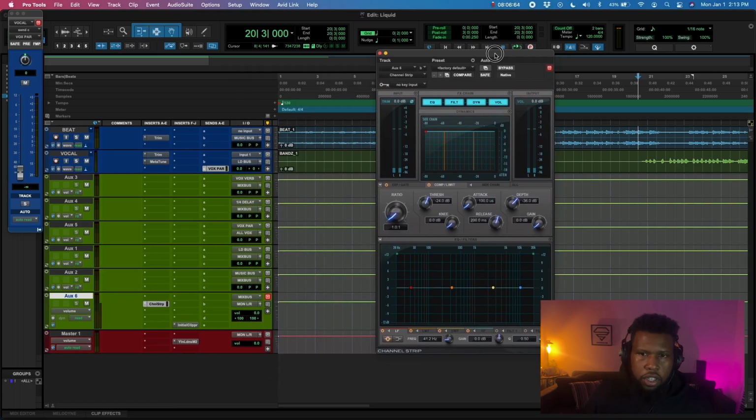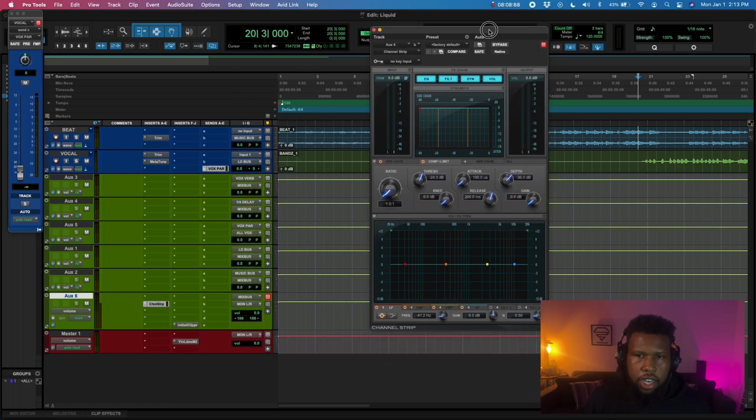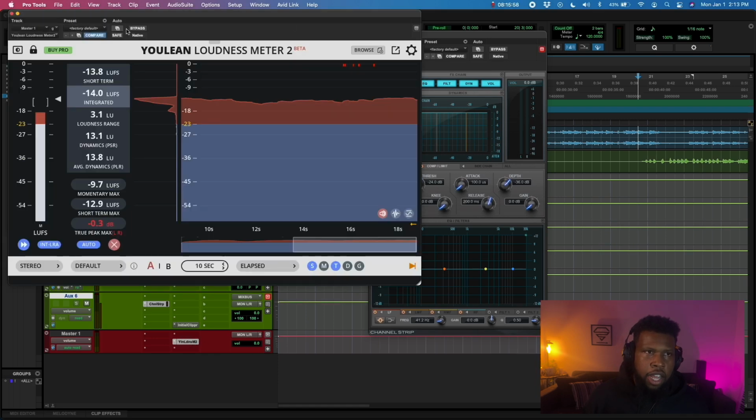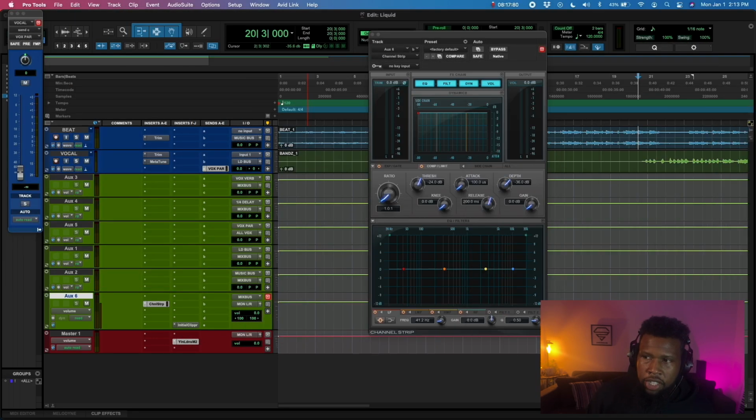So cool, I'm gonna use the Pro Tools channel strip and attempt to kind of dial in some compression and EQ and things on the overall track while trying to keep the volume in check. So I'm gonna have my meter open on my second screen. You won't really be able to see the meter, but I'll bring it over if anything exciting happens. Let's dial in some compression.